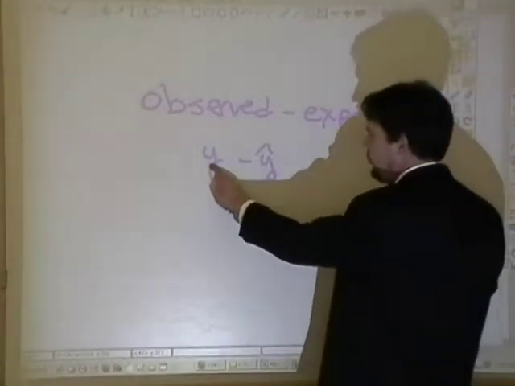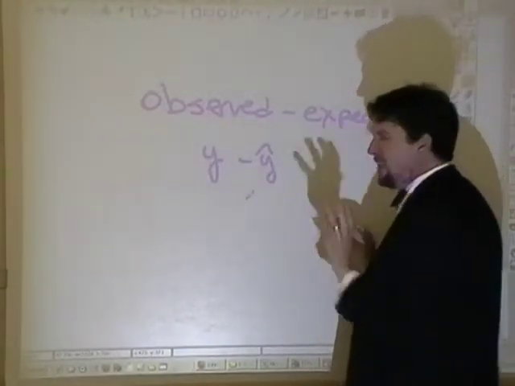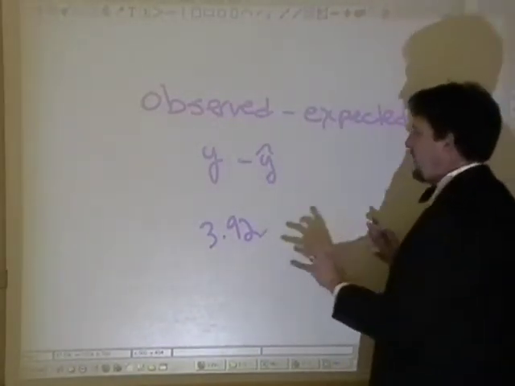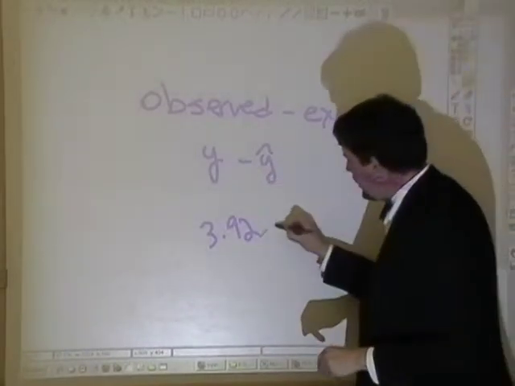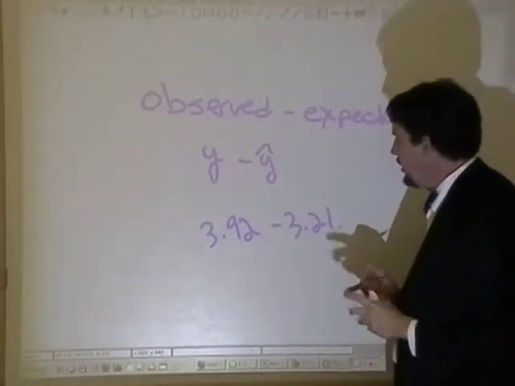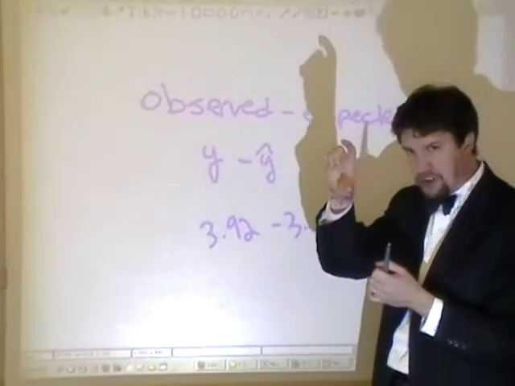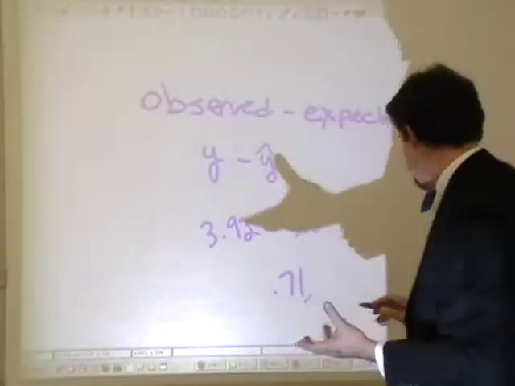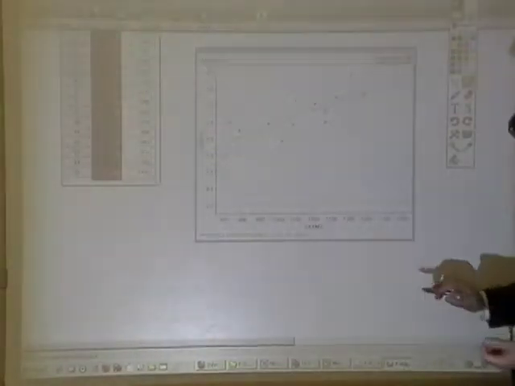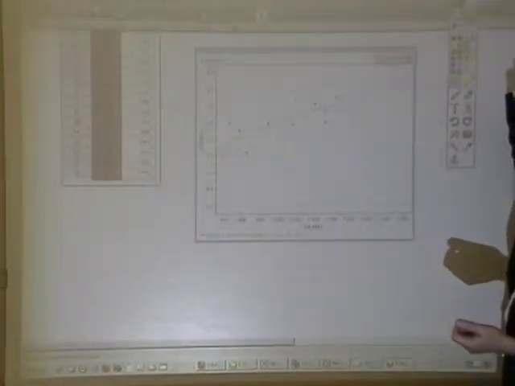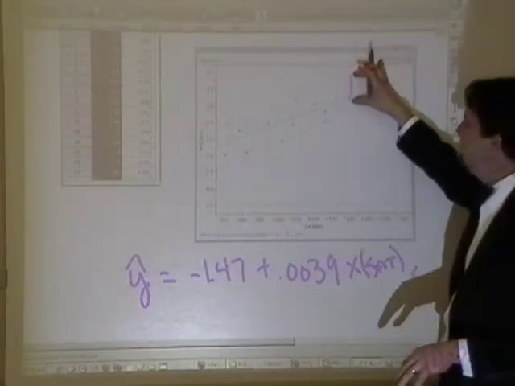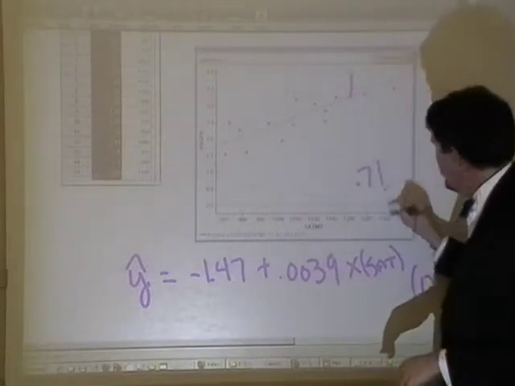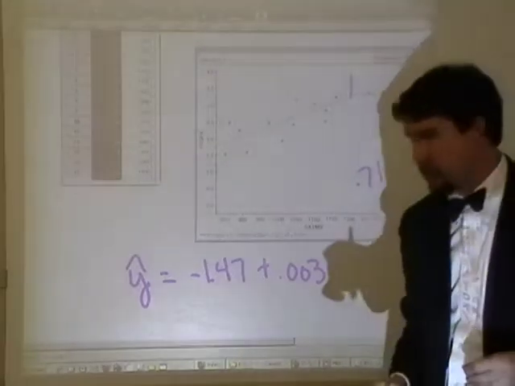So what we have here for the observed value, the actual value, was 3.92. The expected value, what we got from the equation, was 3.21. And what this distance is, and that's the vertical distance, meaning straight up and down, is 0.71. That has a very specific name. And we're going to go back to the Fathom here and look at it again. And hopefully all this is going to match right back up there. And it does. All right, so that distance right there, break out the pen, is 0.71. That is called the residual.